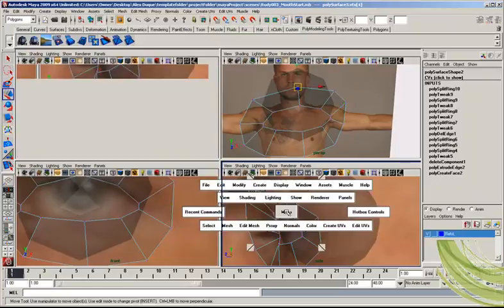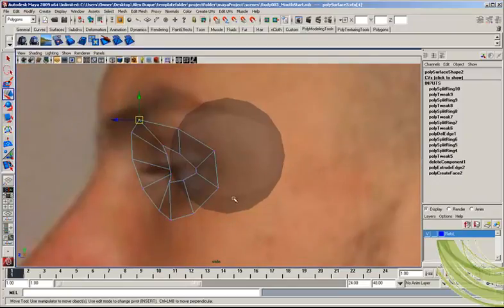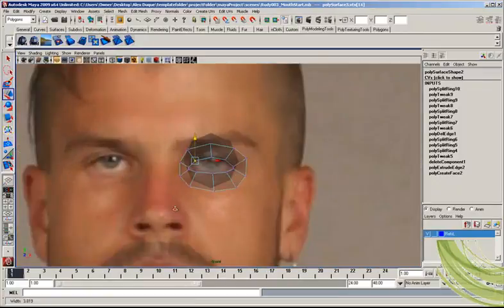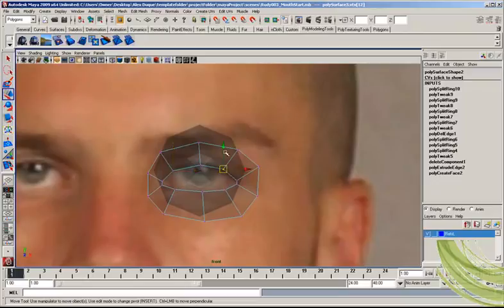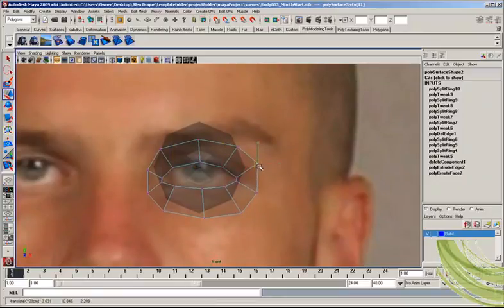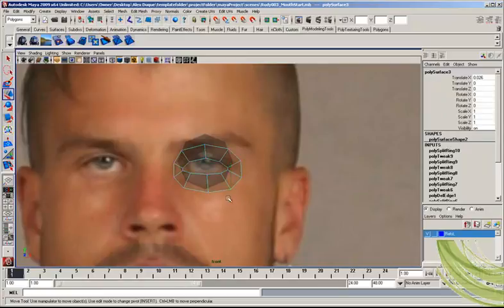Okay. So probably this will be changing as we're going, but I'm going to keep it like that for now. There we go.